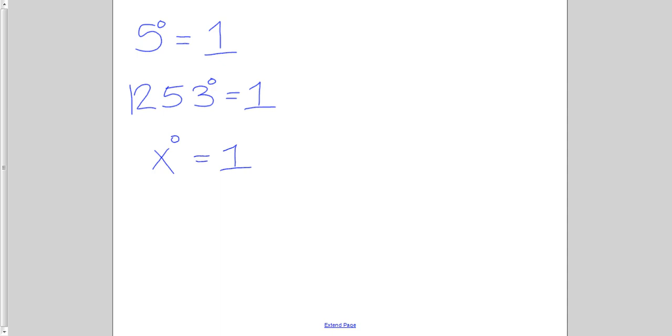Let's say, for example, we had 3x to the power of 0. If we wanted to simplify that, since x to the power of 0 is just equal to 1, what we really have is 3 times 1, or just 3. So anytime you have something raised to the power of 0, you can basically just cross it off, because it means that we don't have any of that variable or that number.